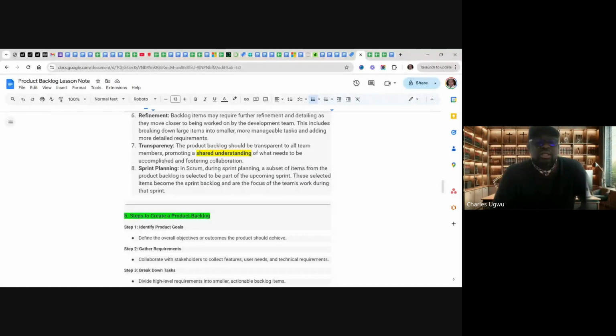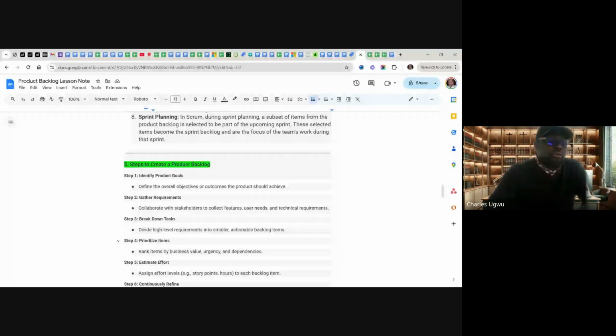Is there anyone still at this moment struggling to understand what Scrum or sprint means? Okay. We all know what they are, and that's what it should be.